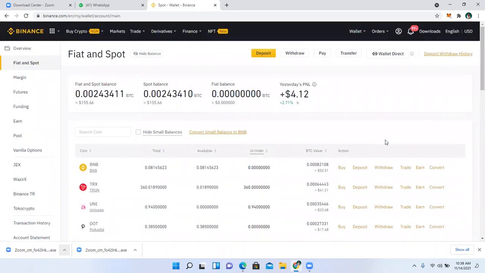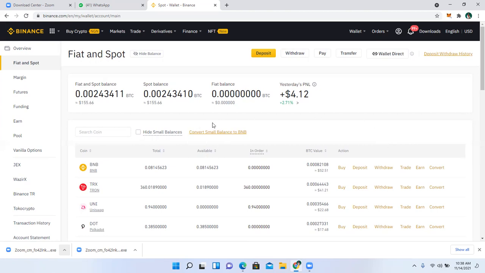So if you want to withdraw from Binance, you cannot withdraw from any wallet apart from your fiat and spot wallet. Any kind of withdrawal you want to make, let's say you have funds on your P2P wallet or your futures wallet, you have to move it to your spot wallet before you can withdraw, right? Your fiat and spot wallet is the only wallet that you can use for withdrawal. But other wallets you can use to deposit funds. Sometimes you might use P2P and somebody might send crypto to your P2P wallet. So if you want to withdraw those funds to another wallet or send it to someone else, you have to move it first to your spot wallet before you can do anything with it, right?